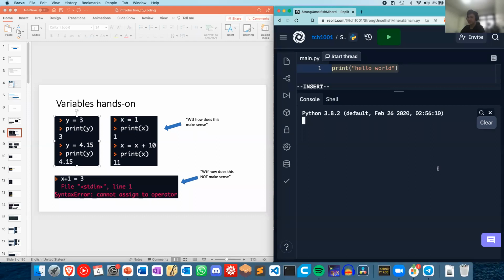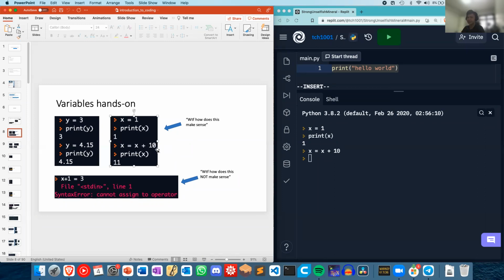So for the second lesson, let's create a variable called x with the value 1. We print x, and we just get 1 as expected. Then we can write something like x equals x plus 10. If you press enter, you see that Python has accepted this line of code. This might not make sense because in math, x equals x plus 10 is impossible, since there's no value x that satisfies this equation.